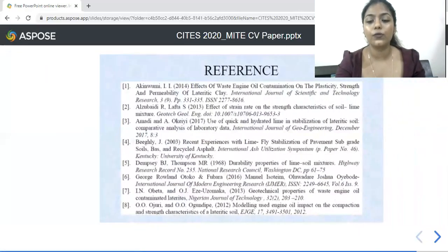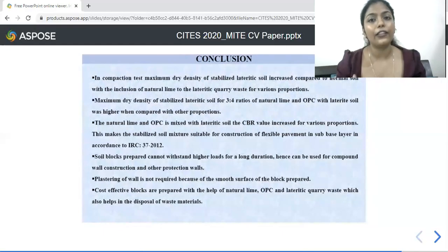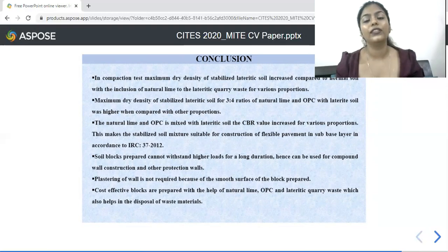This was one of the major reasons why we have done this study. We just wanted to come up with a product which is cost effective and eco friendly, hoping that this product will be used as an alternative building material. So this is a very small try from our side to come up with an alternative building material, so that we can reduce the burden on the natural resources, and we can use various other naturally available products, so that we can come up with something innovative which will be cost effective as well as eco friendly.